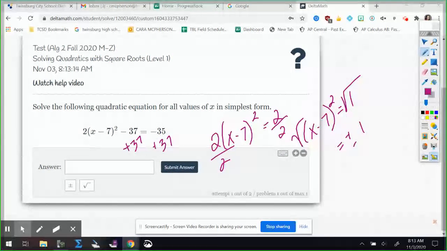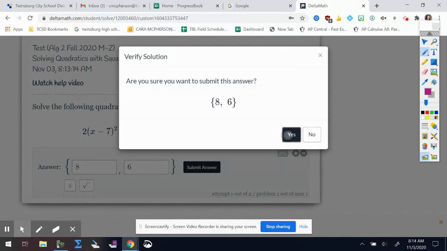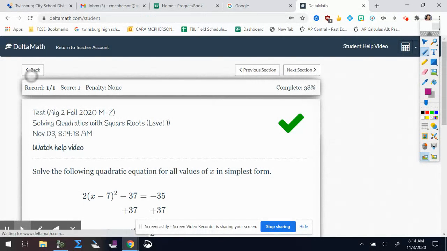You don't have to break that down. It is a perfect square. We're going to add 7 to both sides. We actually get two different answers. We don't have to include the plus or minus. We can list the answers separately. One of your answers is going to be positive 1 plus 7, which is 8. And one of the answers is going to be negative 1 plus 7, which is 6. So when you type in your answer, you can type it in just in separate spots since you don't have to do the plus or minus, 8 and 6. So we're going to hit 8, hit the little plus sign, and 6. Submit your answer. There you go.